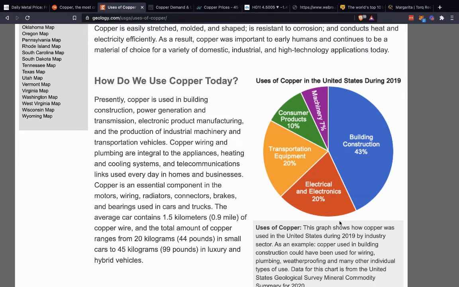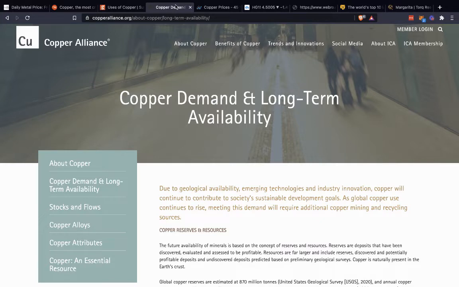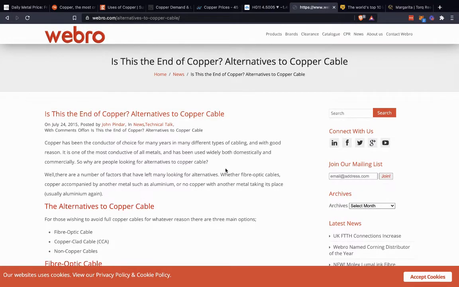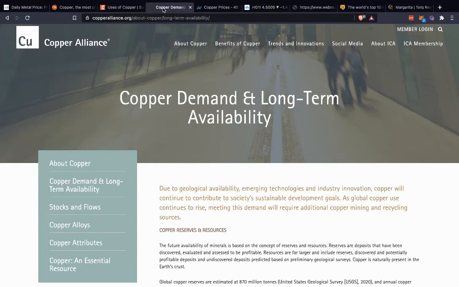I think it will decrease out of this pie because I think electric vehicles and 5G equipment especially will take a majority of this pie because that's really where we're moving towards. When we talk about this article, I'll talk about this a bit deeper, but for housing, I really don't see this as an alternative for cars is the point. So potentially, there could be some alternatives for housing structure, especially with smart homes, all these different kinds of innovations down the road. But I think for electric vehicles, specifically for that trend, you are going to need an increase in copper. And specifically supply.